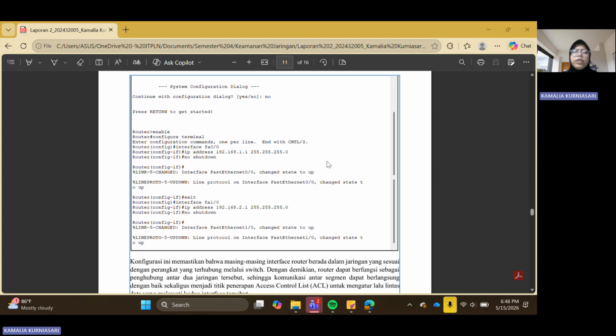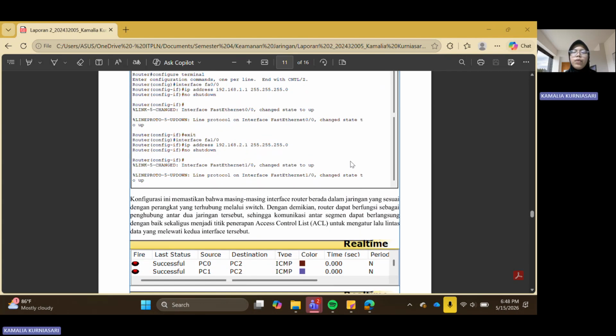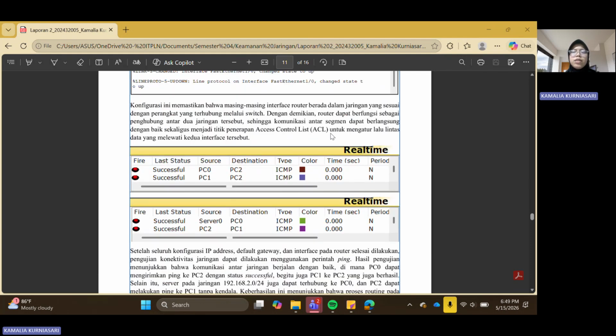After connecting the router and the switches, we tried to connect PC0 to PC2, PC1 to PC2, server 0 to PC0, and PC2 to PC1. All of that is successful because the router is connected.